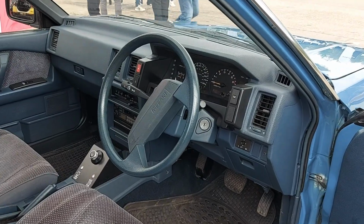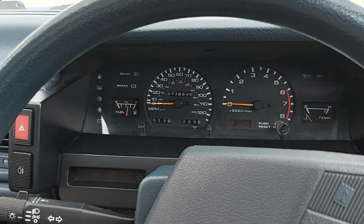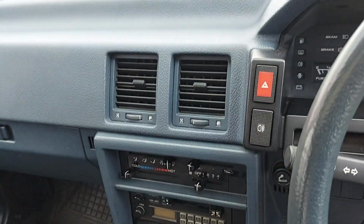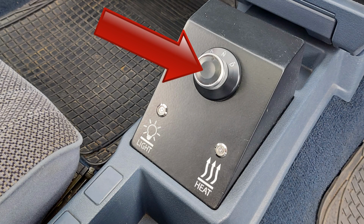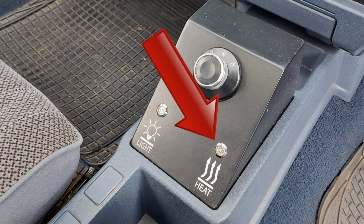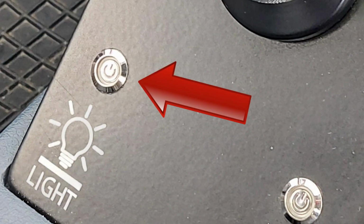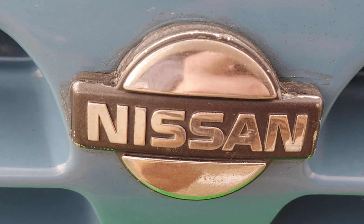Now, as for the interior, once again, the car looks more or less stock, but there are nonetheless one or two things that confirm it isn't. Most obvious is that we have this large rotary dial between the front seats rather than a traditional gear stick. This is how you put the automatic transmission into drive, reverse or neutral. We also have a button down here to the right that turns on the heater and the air then comes out the car's traditional vents. And this button down here, just below and to the left of the rotary dial, that's how you turn on the illuminated badge on the grille. When you're on private land, of course.